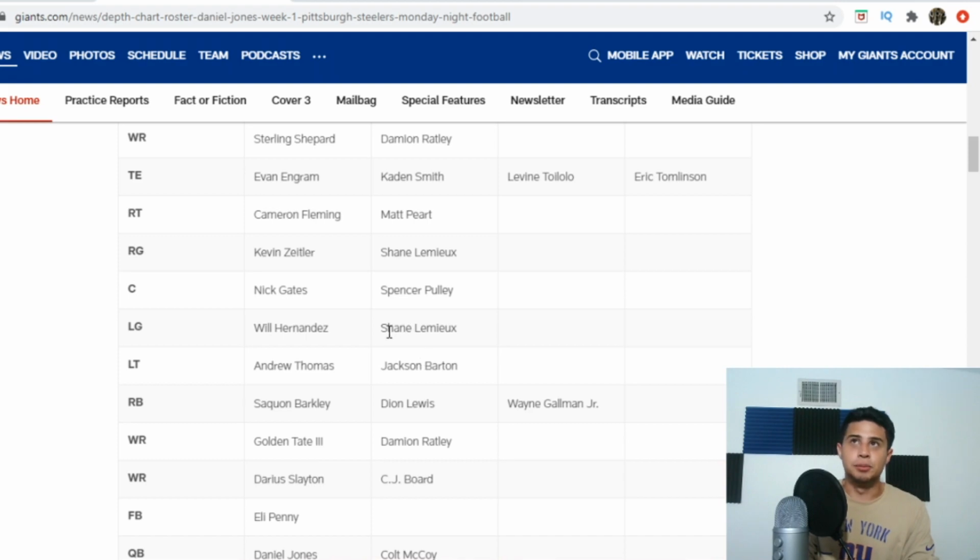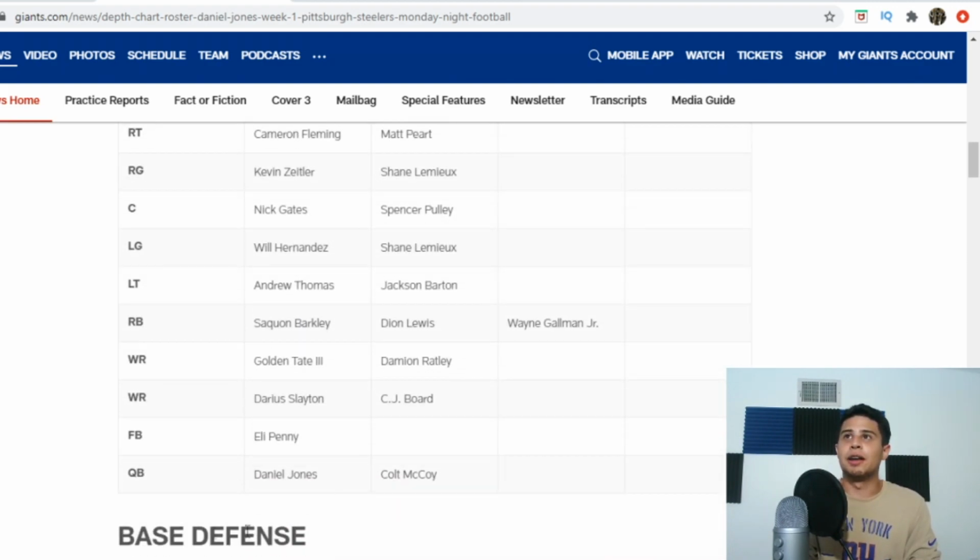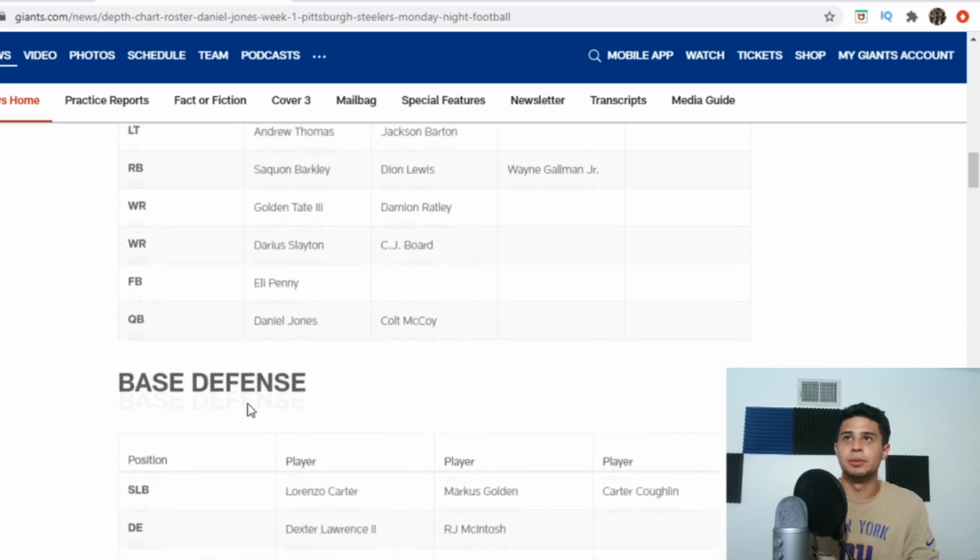And Shane Lemieux is slated as the backup left guard. Nick Gates at center, so that's good. So the hype isn't just for no reason. They actually like Nick Gates at center, so we'll see what happens. Can't wait to wear his jersey week 1. And then Daniel Jones, Cooper McCoy, Eli Penny, all right. And we all know about Saquon Barkley, Dion Lewis, and Wayne Gallman.